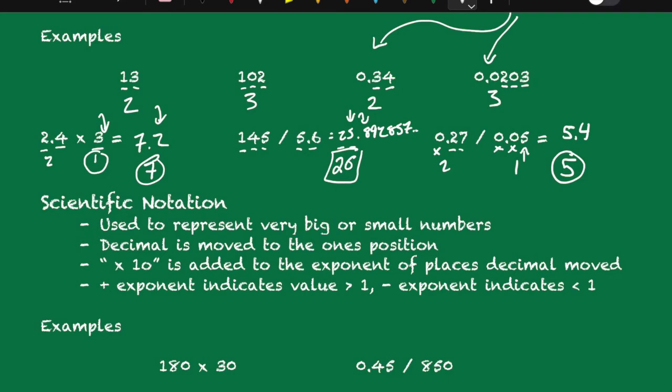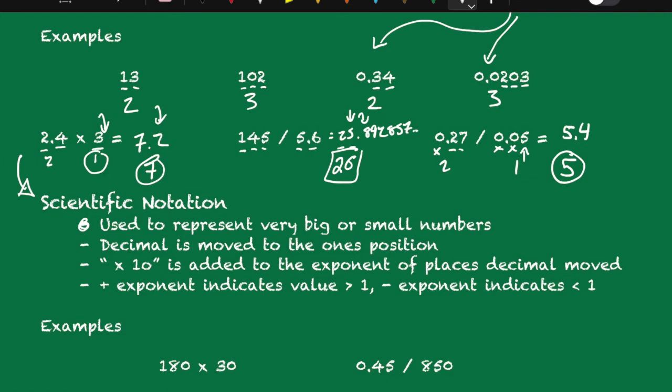Okay, hopefully you're feeling comfortable with that. That's going to deal with a lot of questions that are with relatively small numbers. But if we ever have any bigger ones that's dealing with like the thousands or really small numbers in the thousandths and things like that, or much bigger or much smaller, we have to use scientific notation. Okay, it's used to represent very big or very small numbers. So if you took like the distance from the Earth to the Sun in meters, it's a really, really big number, and we don't want to have to write that out every single time, so we have a way to shorten that up.